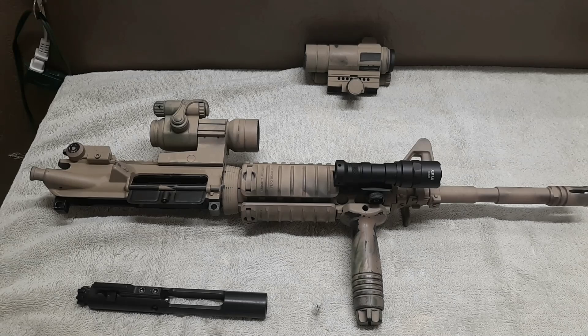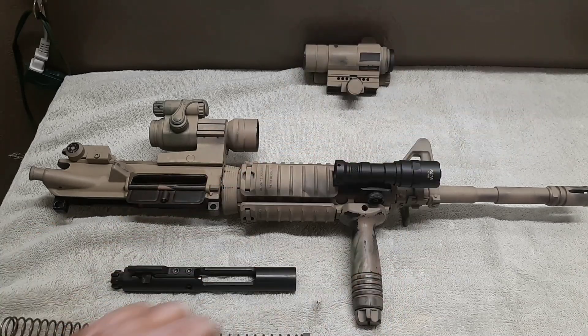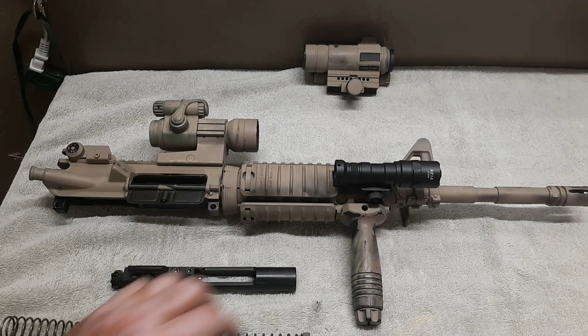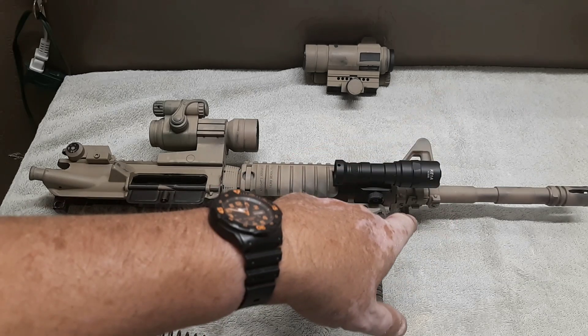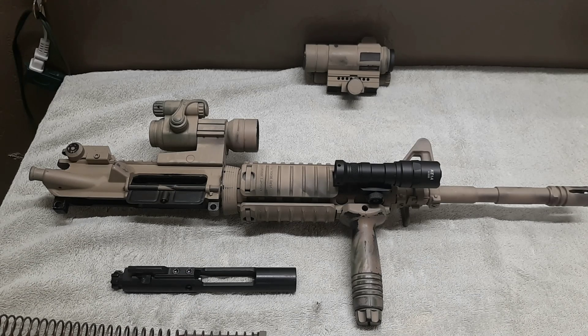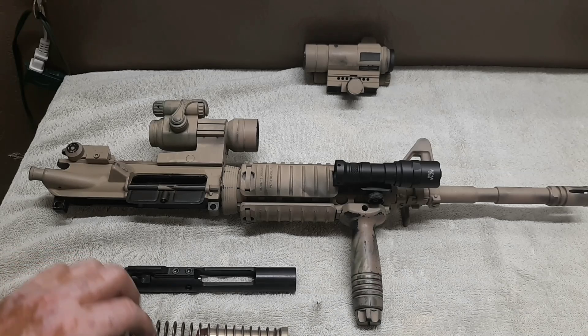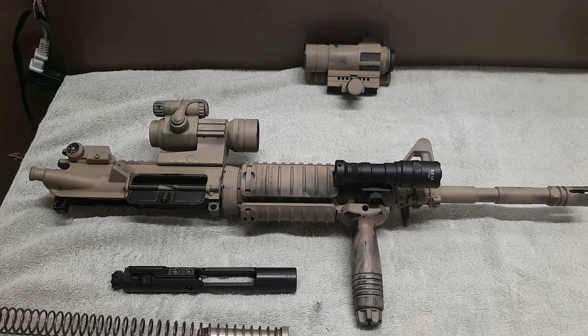The cool thing about it is it doesn't droop when it gets hot. I haven't taken it to the round count needed to see if it's actually going to drip — I really don't want to do that. But it functions flawlessly in semi-auto, and when it's dropped on the select fire lower, it functions flawlessly as well. With the H2 and a 0.070 gas port, the cyclic rate is a little slower — almost kind of like the FERFRANS system that the military and SOCOM were using on a lot of the SF guns. I like it — it's a little bit more controllable and a lot more fun to shoot when it's full auto, but I don't do that very often because I don't like wasting ammo unnecessarily.